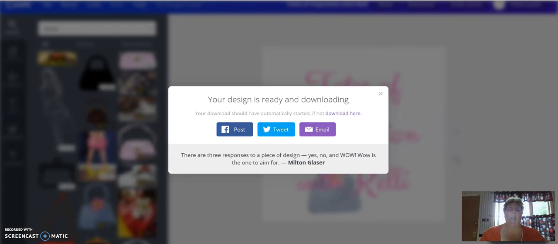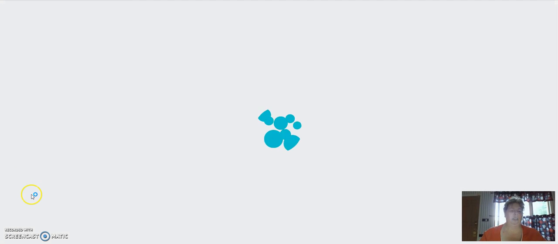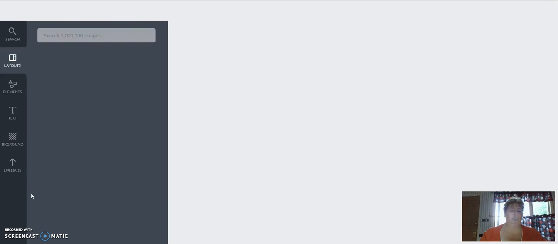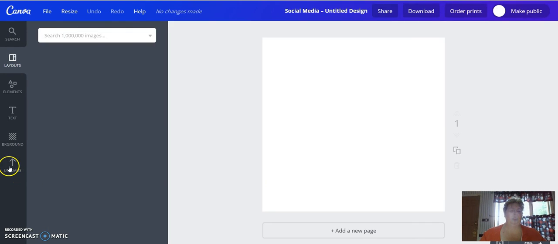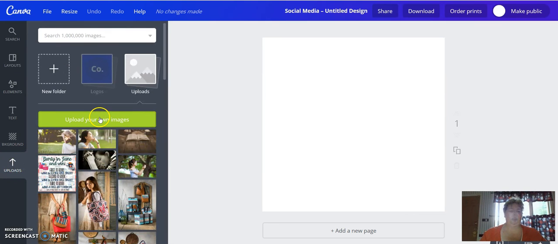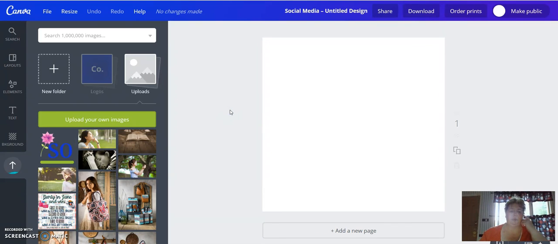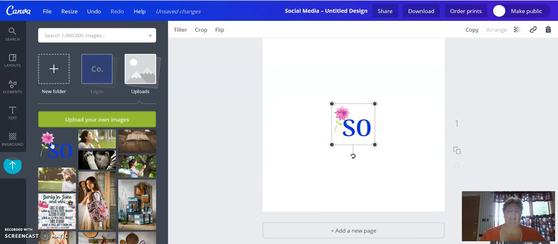So then you can go back, and if I wanted to put it inside here, I would click on Uploads and upload my own images, and I could upload one of these, or her Totes of Inspiration, and then it pops right in. You can do multiple ones at the same time, which is nice. And then once it's uploaded, you just pop it in your graphics.